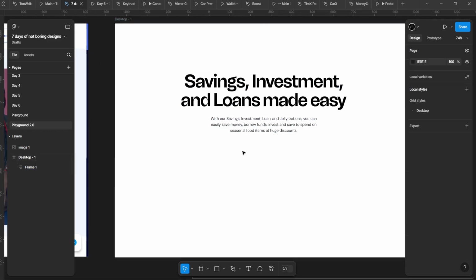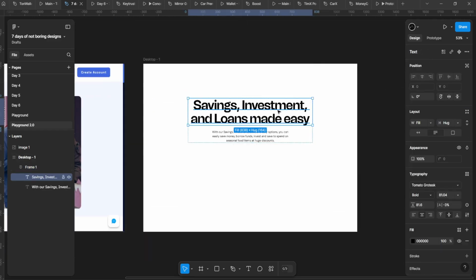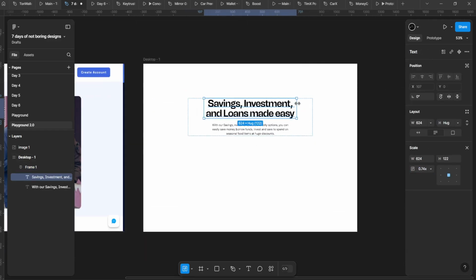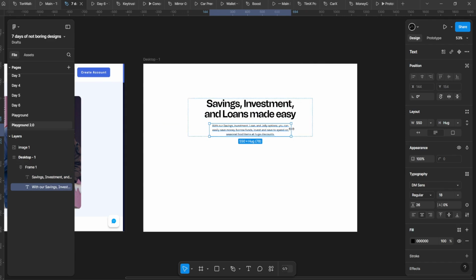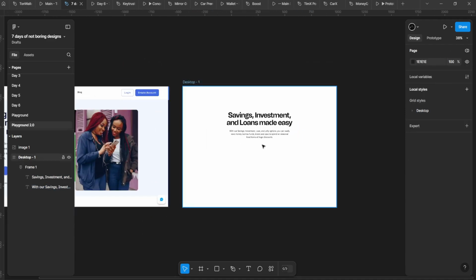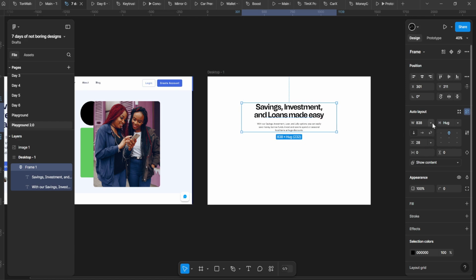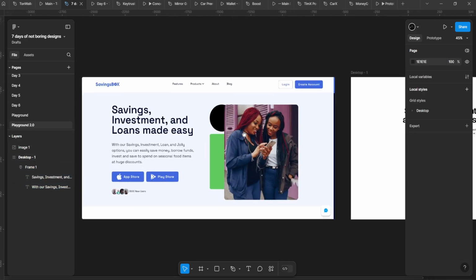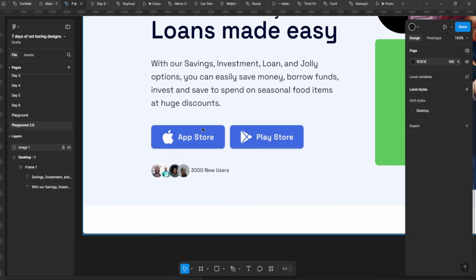So we got that. Make sure this is in the center. I'm still thinking this might actually be too big, right? And this here is just too much text. I tell you for free. Okay, so we probably might want to optimize that moving forward. Then the App Store and the Play Store.